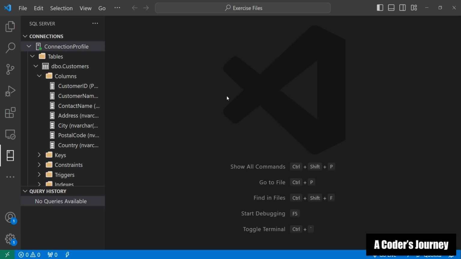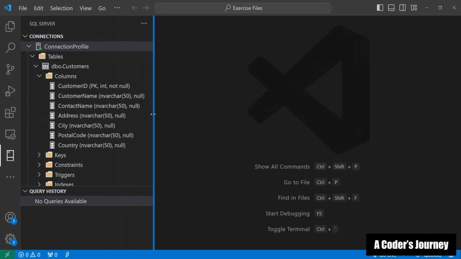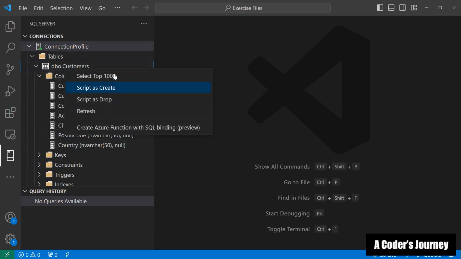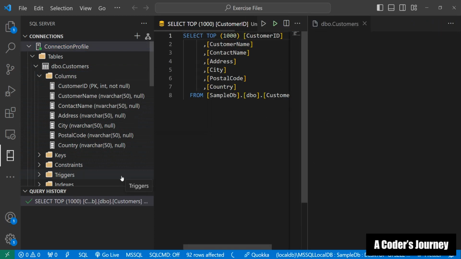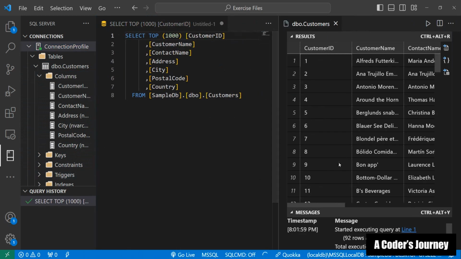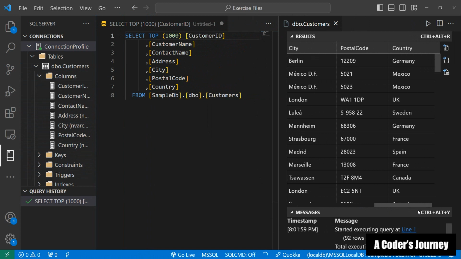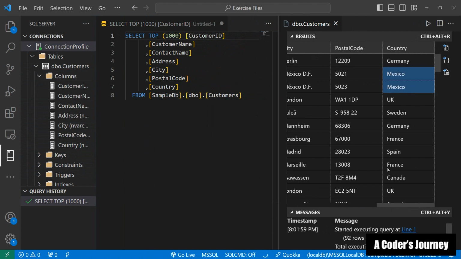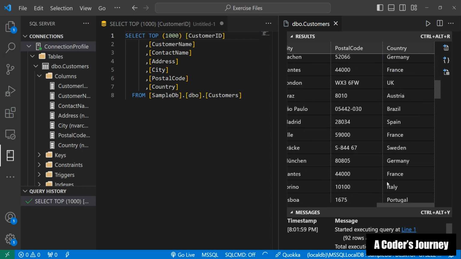As a very simple example, suppose that we want to count the number of customers grouped by countries. So for example, we want to know how many customers reside in Canada, how many of them are located in Mexico, and so on. So if I select the 1000 rows from this table, I can see that these two are from Mexico, right? And of course, we have other customers from Mexico as well, like this one and so on.